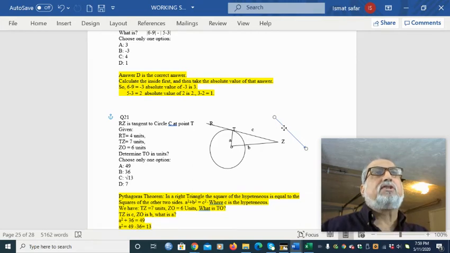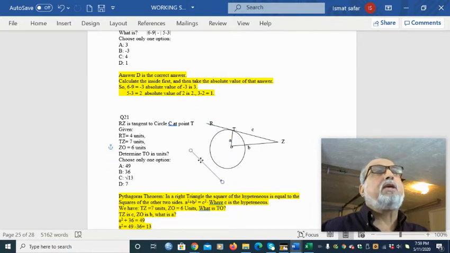So don't get concerned with the circle and the center. Just take it as just a triangle, okay? So we have RT equal 4 units, T to Z is 7 units, and Z to O is 6 units, right? Okay, so how much is TO in units, which is A, right?